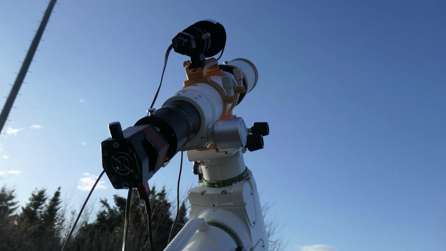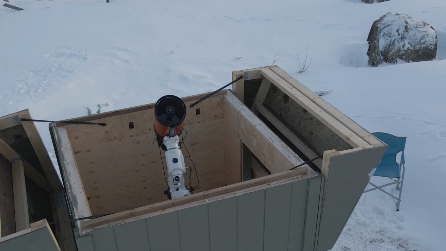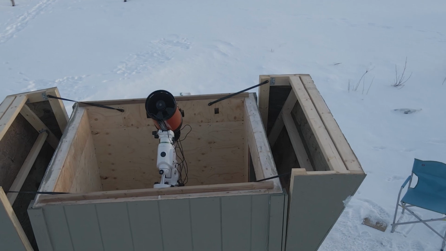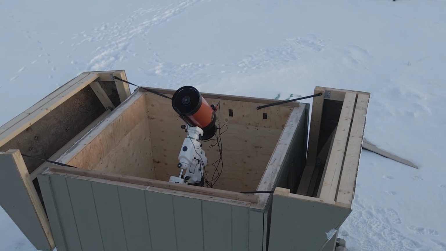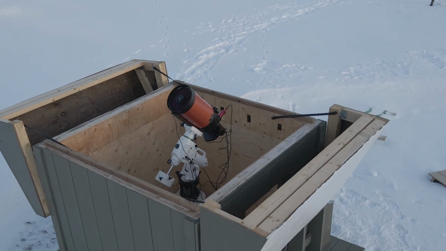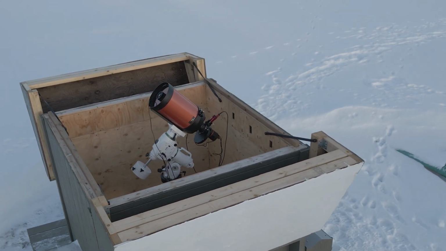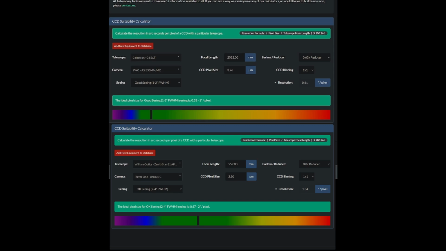For the last couple years, when I shoot astrophotography, I typically use a William Optics 81mm Zenithstar APO refractor, along with a Player One Uranus-C camera, and more recently, a Celestron C8 with a Player One Ares-M monochrome camera. I get very good results from both cameras and only differ slightly in how I process the images, only in the initial developing in PixInsight. Both these setups were chosen because the pixel size of the cameras matches well with the focal length and aperture of the telescopes, as you can see here, with these images taken from the CCD suitability calculator found at astronomy.tools. These two cameras, paired with each telescope they are mounted on, are about perfect matches for the seeing conditions around here. So it is safe to say that when I shoot astrophotography, my images are appropriately sampled.